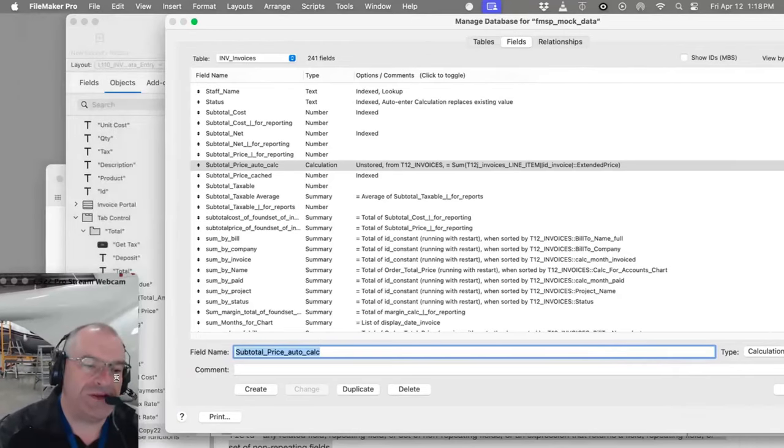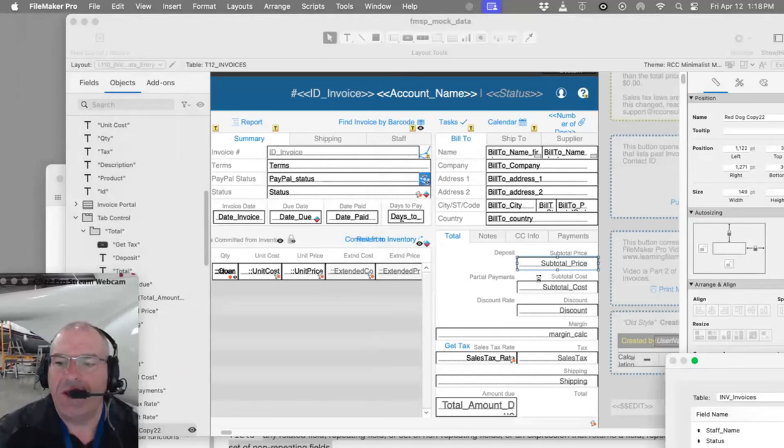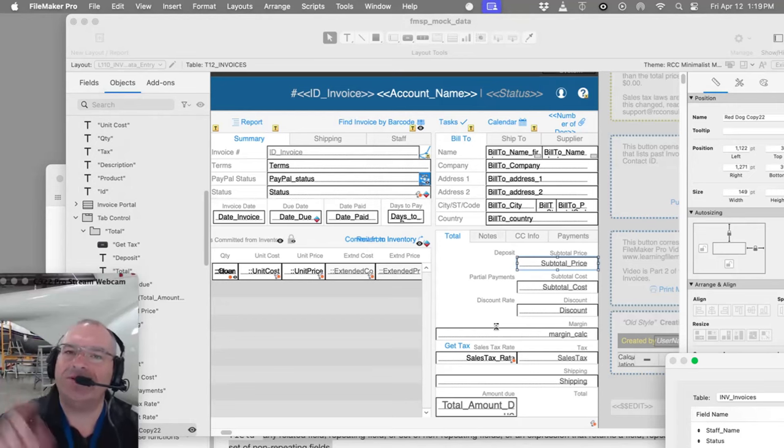The point I'm making is that what you want to do over here is have a field that could be cached. When I say cached, it means that it won't set itself. You want to set it based upon when someone updates over here. So there are little script triggers all the way around down here. If any of these are modified, upon the exit of that modification, the commit of the record, there's a script trigger that will set these then. They're set only when someone makes an edit.